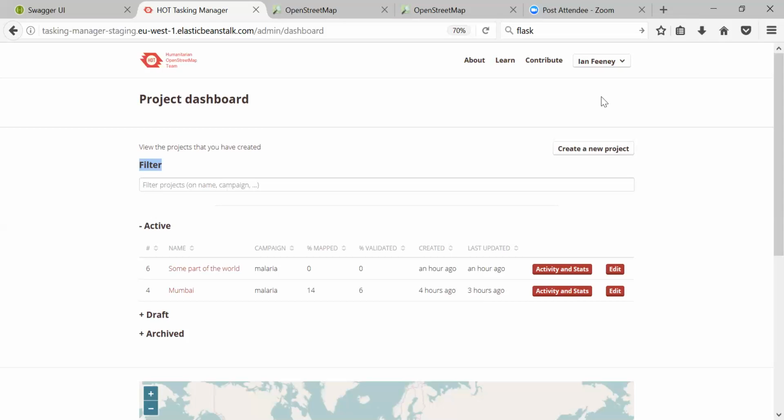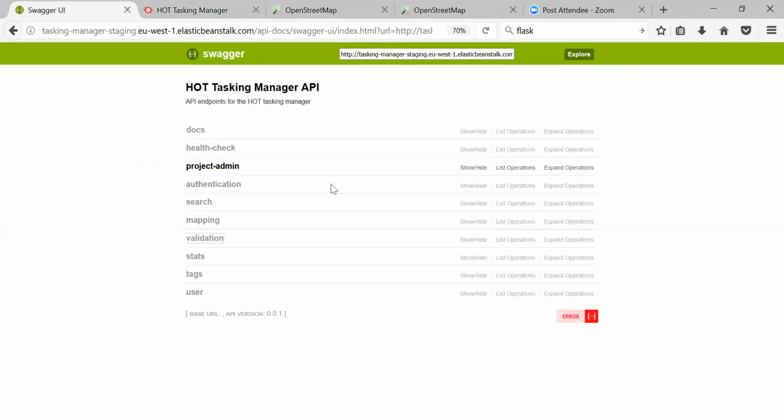That might be a good segue into the Swagger. My colleague here, Ian, is nudging me just to say skip it, but I think it's really important to highlight, even if you're not technically minded. I think this is an important area of TM3 to highlight, because this is what's going to give TM3 the power, the platform for it to be extended in the future. These APIs.